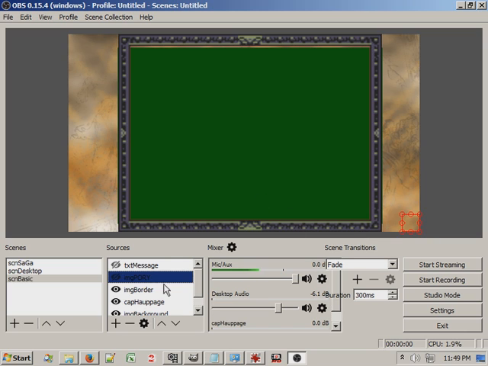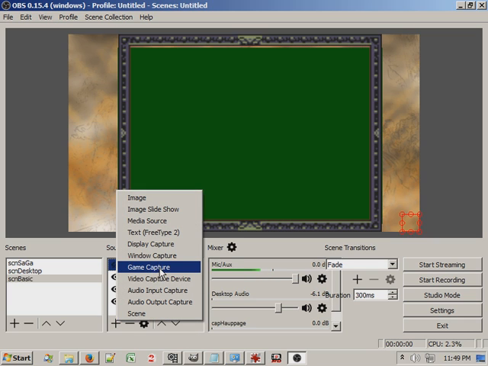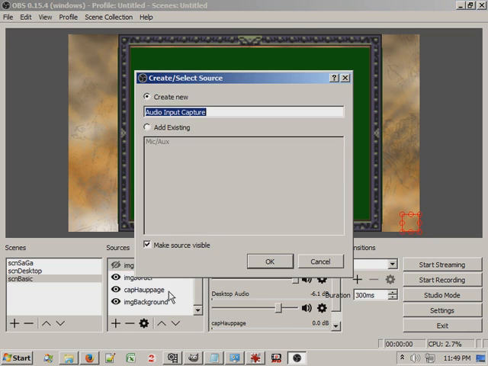Let's see, text, border, pictures. We could do other things. So let's say I was doing some fancy mixing. I could do audio input capture. I know in OBS, or at least Windows 7, the audio mixing is kind of goofy, so I want to use stereo mix.